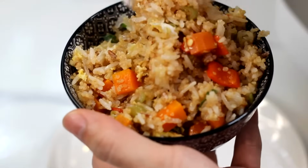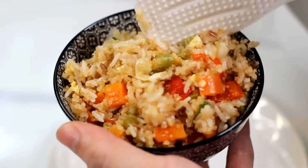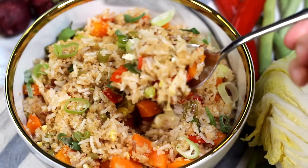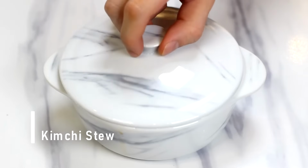The result is so amazing that nobody would believe that you made this in a rice cooker without actually stir frying it yourself. And the great thing about this rice cooker is that it allows you to do multi-cooking, and for the second recipe, I'll be sharing with you guys how to make my kimchi stew.